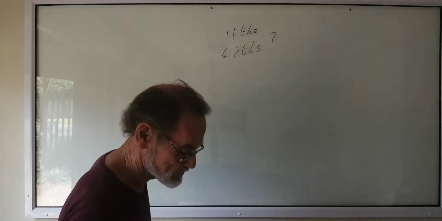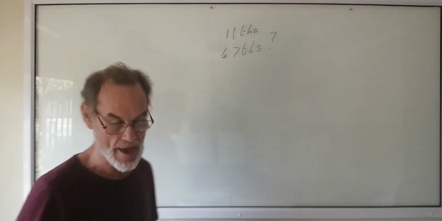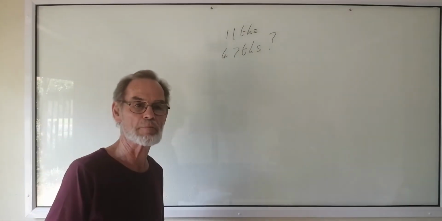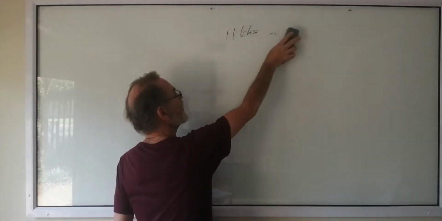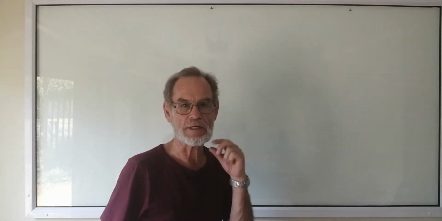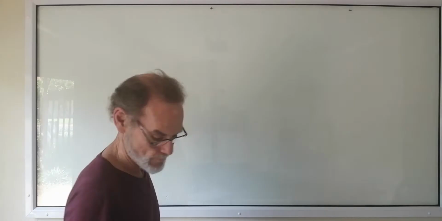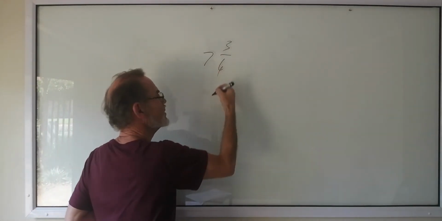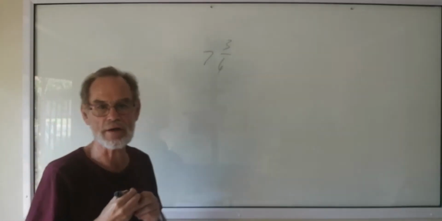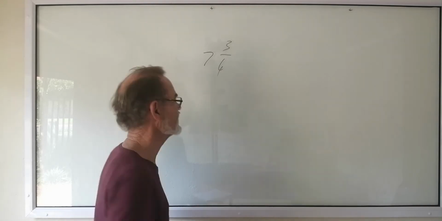Okay, right. And we carry on now. We need to be able to change mixed numbers into improper fractions. And the way that we do it, I won't go into the theory of it, but we use a drill. If we have 7 3/4, you have to be able to do this without thinking. It's a drill. Like left, right, okay?